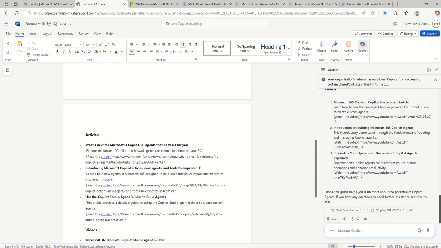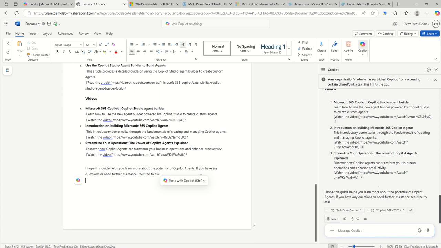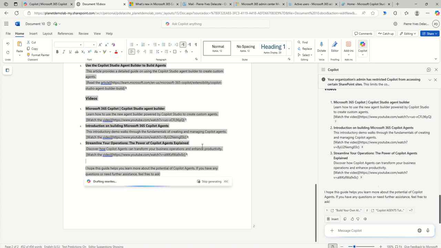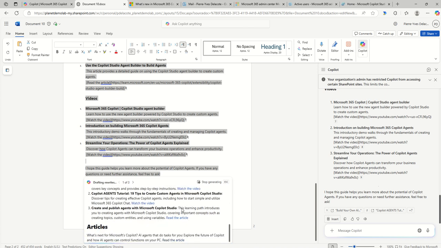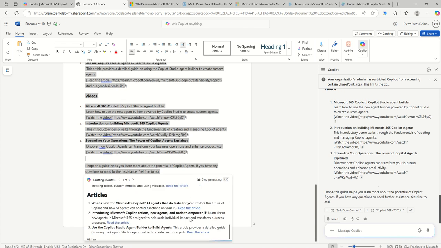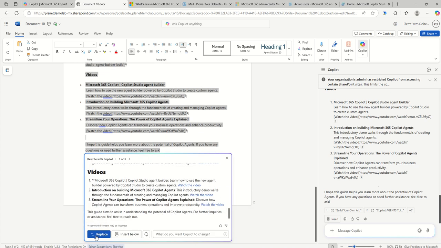So now I can copy that and paste it here, and I have a better document. By the way, when you're pasting something in Word for the web, at least you can say auto rewrite. So you can fine tune that. You can change the prompt so it can be organized the way you want. Here, apparently, it looks better this way. Let's try this. So I'm going to replace it.